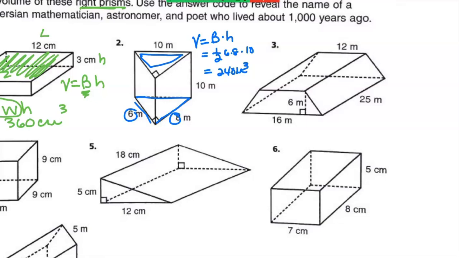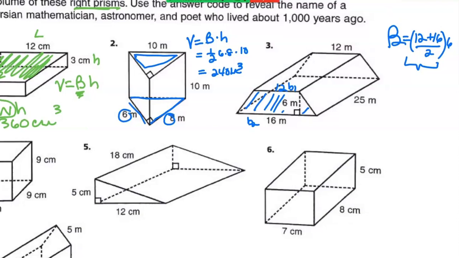Next, I have a trapezoid. So looking at that, I have to figure out the base, and this is going to be the base, like this little face. So this is going to be 12 up here, and I have a height. So remember, capital B for a trapezoid is going to be B1 plus B2 over 2 times the height. So that's going to equal my 12 plus my 16 over 2 times my height, which is 6. That's my B. So 12 plus 16 is 28 divided by 2 is 14.